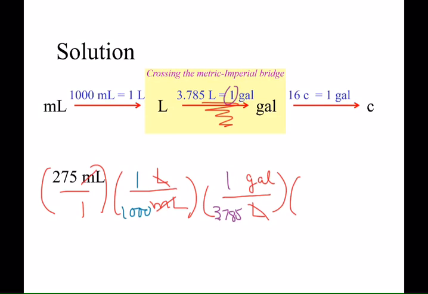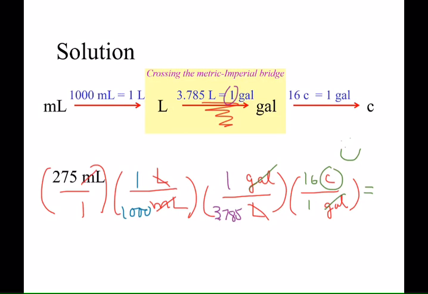Now we're going to finish up the problem and go to cups. So gallons, we're going to go to cups. And we said that by definition, 1 gallon is equal to 16 cups. So now we see what cancels. Looks like our gallons cancel, left with units of cups. When I work all chemistry problems, I focus on the units as my problem is set up to make sure I set my problem up correctly. And if I get the right units, then all is good.